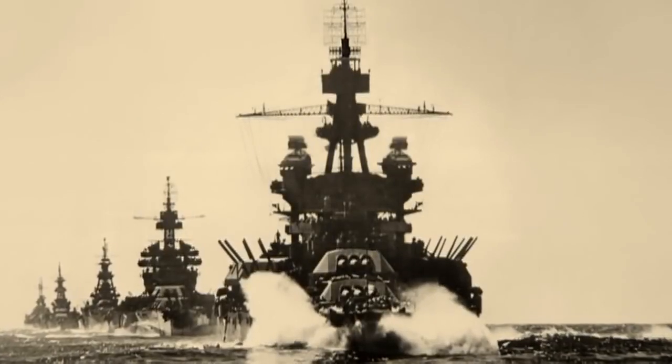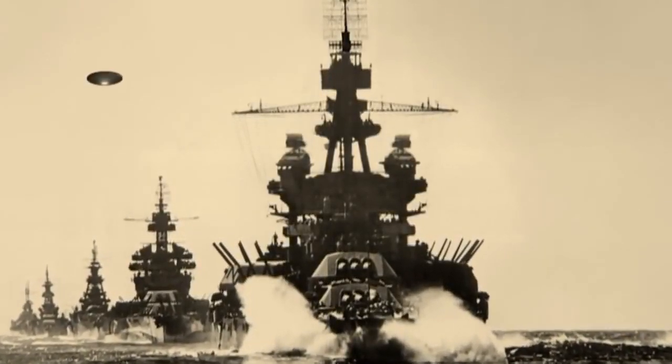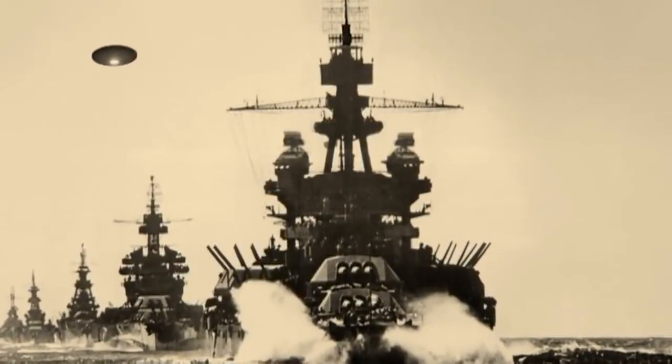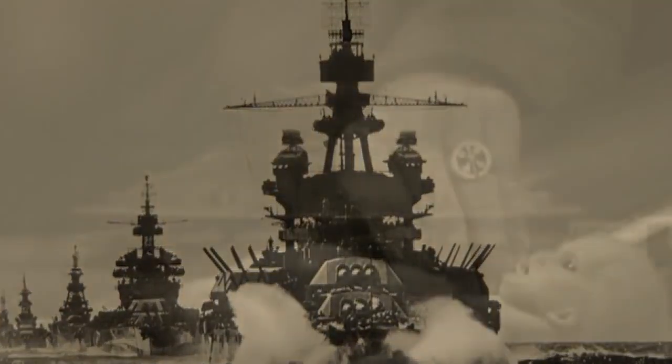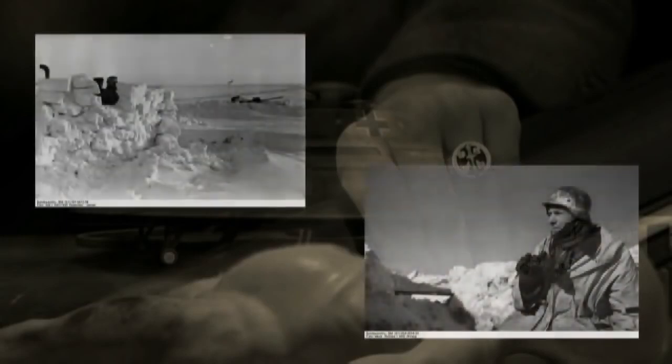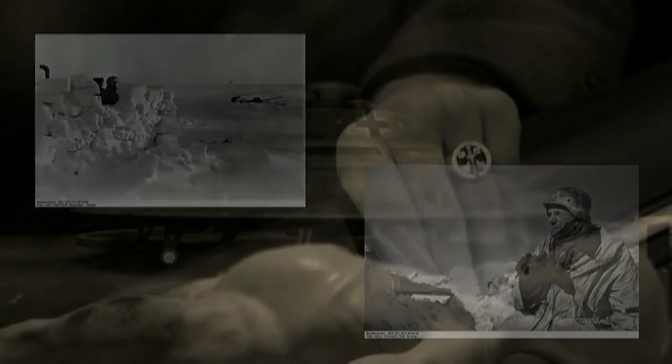According to many deathbed confessions by expedition members, the fleet was approaching the entrance of Base 211. All of a sudden, a fleet of UFO type crafts emerged from the icy waters and attacked the fleet with fierce aggression. Several ships were sunk in minutes. Many sailors lost their lives that day. Witnesses also stated that German ground troops were defending the entrance of the base with strange weapons that fired sonic waves. The whole experience must have been terrifying to Byrd and his men. Finally, Byrd gave the order to retreat. He knew that if he stayed there any longer, his entire fleet would be destroyed.